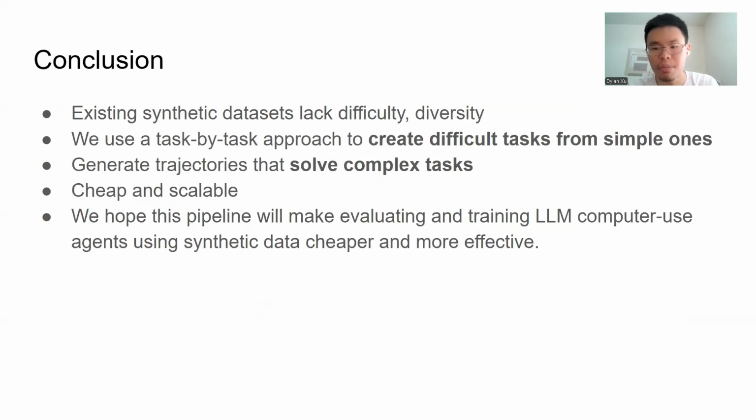So overall, we use a task-by-task approach to create and solve difficult tasks from simple ones. Our method is difficult, cheap, and diverse, because as the number of subtasks increases, the possibilities of what the overall task could be branch and grow exponentially. We hope this pipeline will make evaluating and training LLM computer use agents using synthetic data cheaper and more effective.